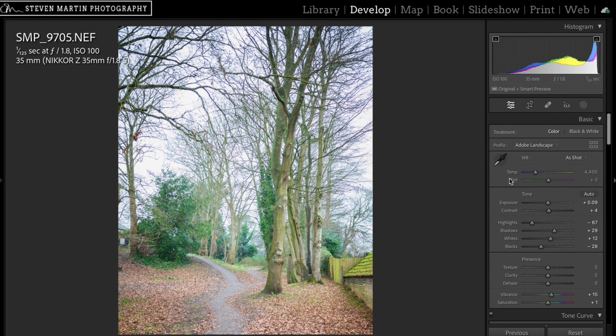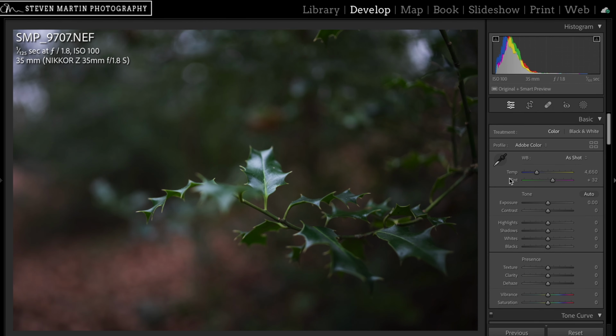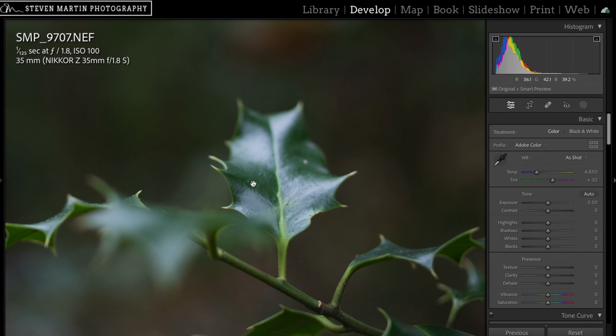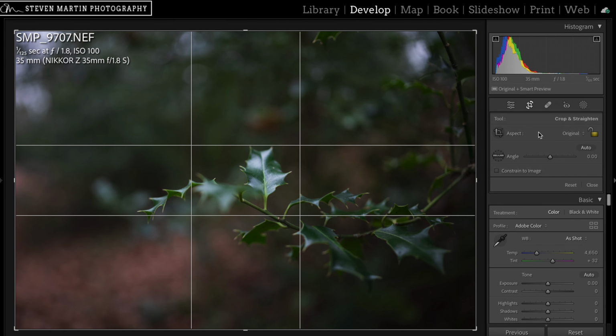Again, I'm just going to carry on scrolling through these pictures. That's basically the same, so we'll reject that one as well. This one, as I said, was my 35mm f1.8 lens, so what I like to do is get that nice blurred background, focus on one thing in particular, like for example this one leaf, and then we can see what difference that makes. Let's put this to a square and just have that little branch in the middle there. Again, not doing anything too exciting, just having a little play around.